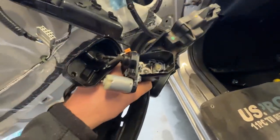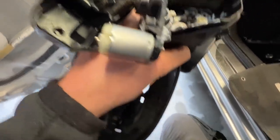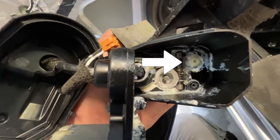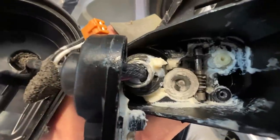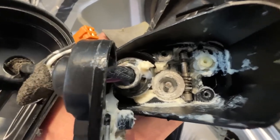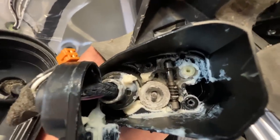But here's what I'm dealing with. This is the motor that's been running constantly and therefore making a buzzing sound. That motor engages with the pinion on the far right. Now you can see that shaft in the middle of this. That should have a nylon gear on it, a little pinion gear on it. That was floating around inside there. It had broken in two, so I need to get a new pinion gear, mount it on that shaft.